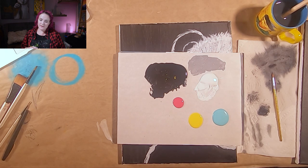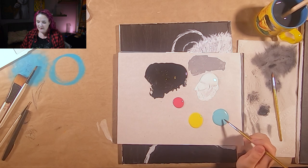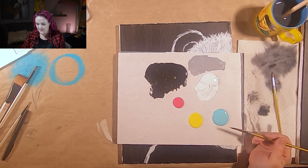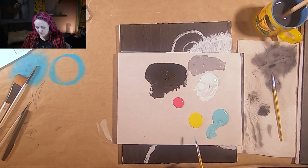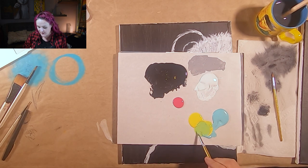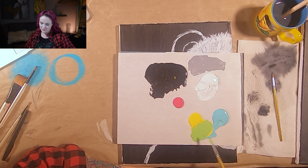One of my favorite colors, my all-time favorite, is beautiful. I just love it. It's called Bahama Blue. It's a kind of pale turquoise. Some people call it teal, but I think of it as turquoise. And this color alone is great, but I'll show you a trick. You can pull some aside and pull some yellow aside and mix them together. Because we've got blue and yellow, it makes green. The more yellow you add, the more of a limey green it'll be. The more of the turquoise you add, the more it's going to border on turquoise green. So now I've taken two colors and made three colors.